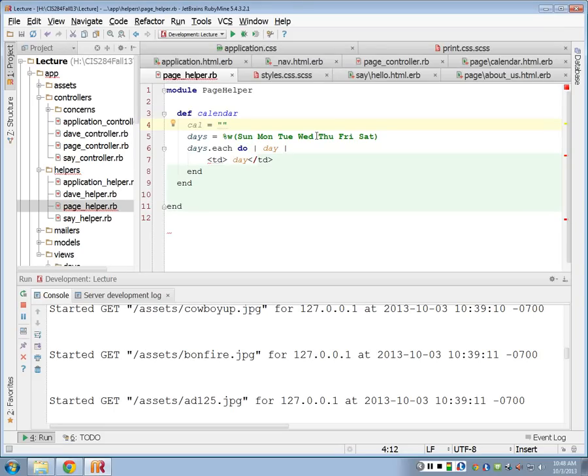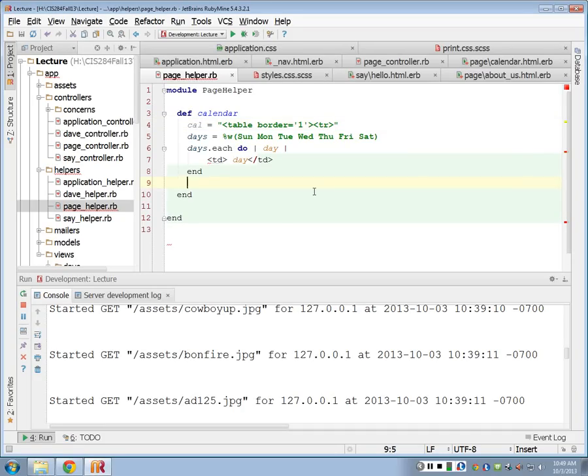except that I need to include the entire table, right? So I need to start off by creating my HTML with my border in it and everything. And then I need a table row starter, right?